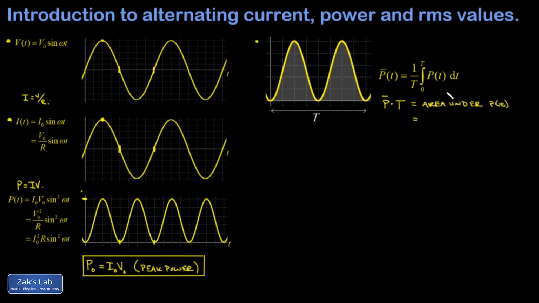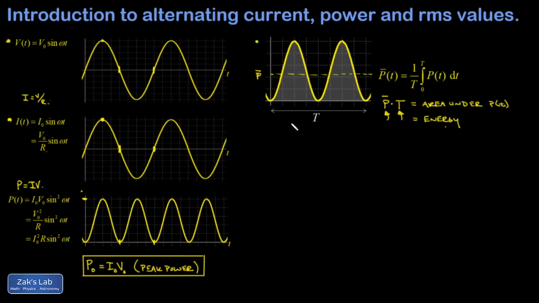Well, what's the area under a power function? Power gives you the time rate of energy dissipated. So when I find the area under this, I get the energy. So if I take my average power in watts, that's joules per second, and then multiply by the time that's been applied for, I get the total energy. In other words, what I'm doing is modeling this total energy captured in the area as if it's coming from a constant function, in other words, a horizontal line. And I just say, well, what constant value multiplied by time would give me the correct amount of energy? That makes a lot of sense to call the average.